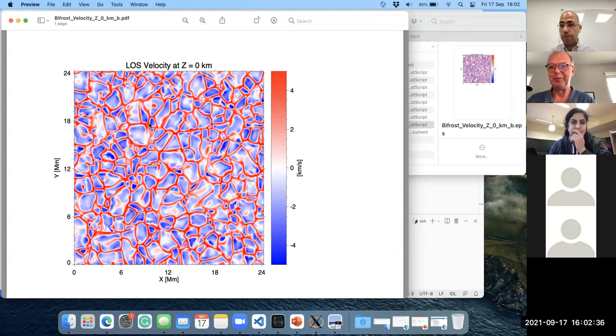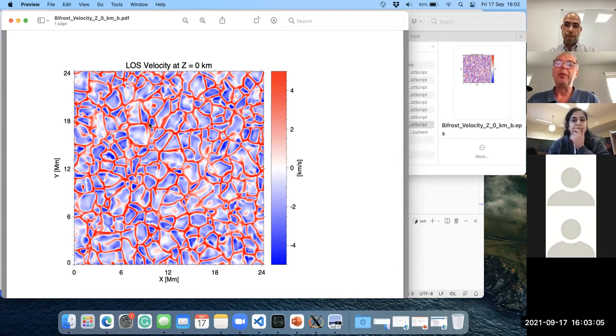I think, Nancy, one good exercise, if you have time, is to also download the horizontal components, because the simulation provides the 3 components of the velocity field. My impression is that, as Han said, there is basically no line of sight velocity in the center, but in the horizontal velocity you will see that it is accelerated until the edge, and then you have the strong downflow.